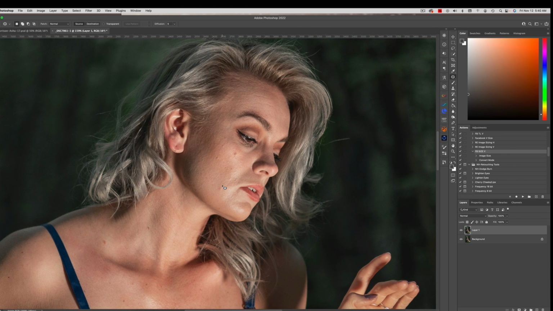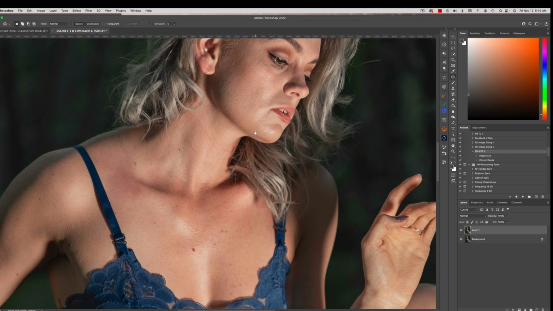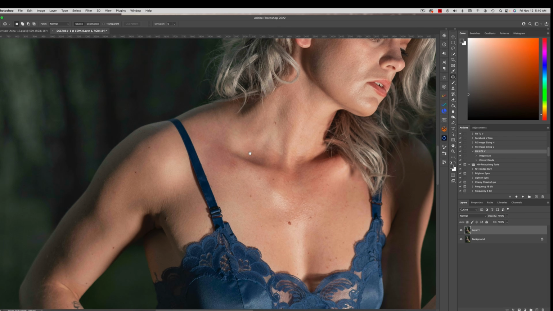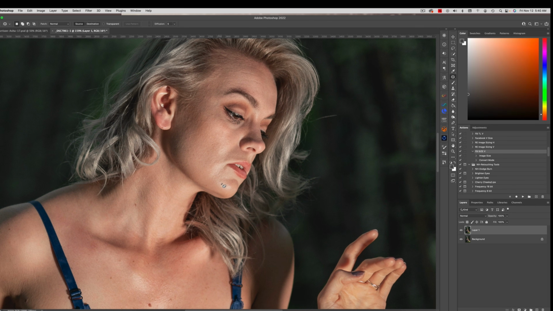Take a look if there's any blemishes and just get rid of those super quick. I think she's got a Marilyn Monroe vibe in this picture. I like it. Okay, let's get rid of her piercing, and I'd say that's pretty good. The odd bump and lump, but other than that, she looks pretty good. Okay.